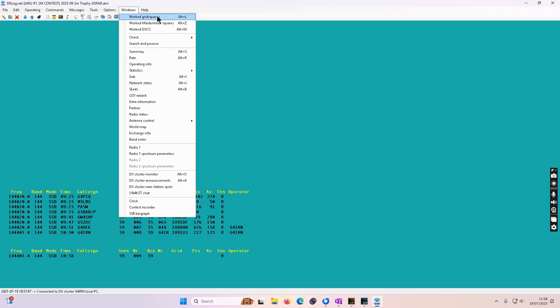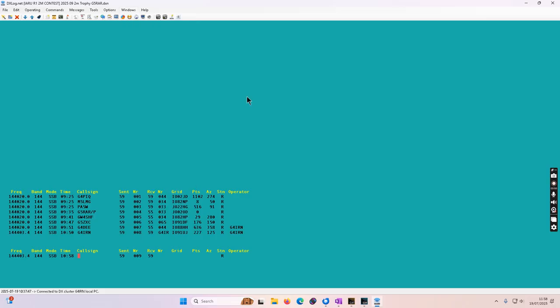The work grid squares shows you the grid squares worked on a map. Maidenhead squares on a table, worked the XCC as a table. They take quite a lot of real estate, and you might have those on a second screen, for instance, but in the core screen I always have check. In fact, here are the shortcuts: F8, 9, 10 and 12.